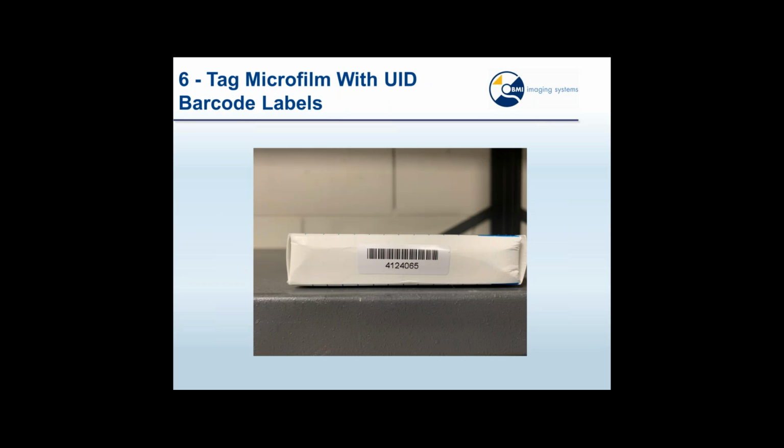The next thing we do is we tag the microfilm box, the container. We typically just do this a few times. Every once in a while, we'll have a project where the client may not like this because of whatever reason. Maybe it's covering something. So we usually will ask, is this okay that we put a little sticker on the thing? Very rarely do we have any issues with that, but that is something to think about, I guess, as you're preparing this. Is there some reason you may not want a little sticker on the side of your microfilm container or box?